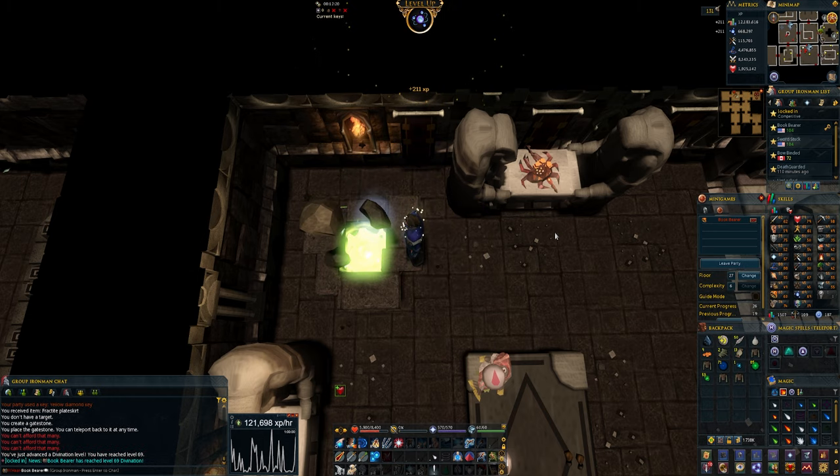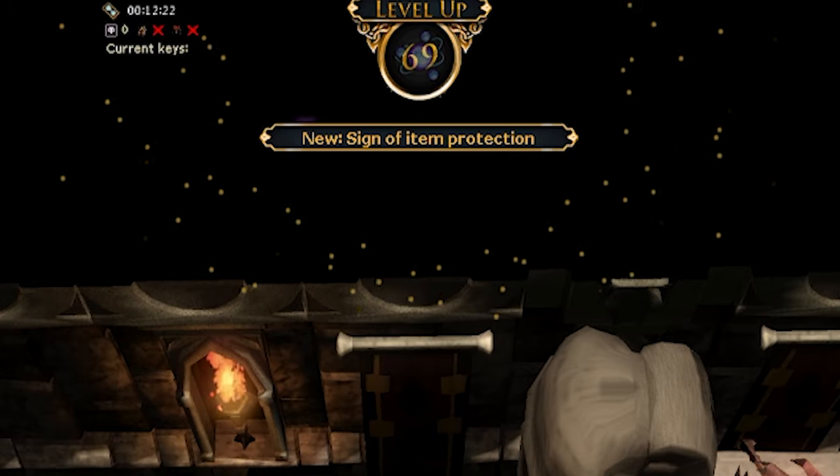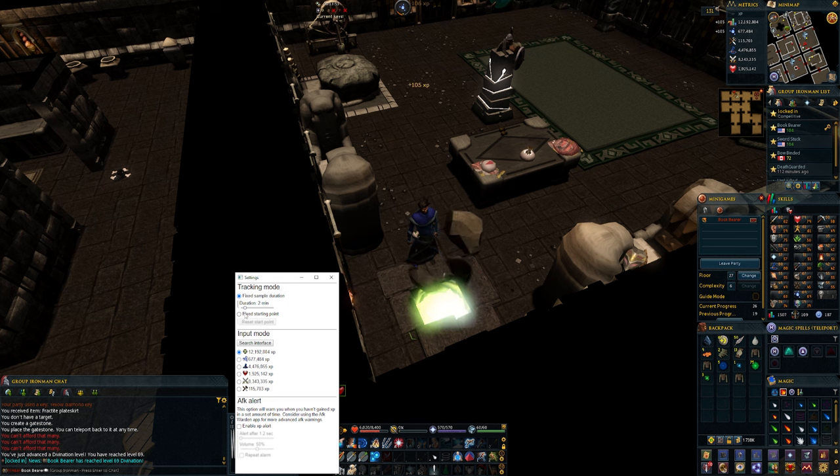Woo, let's go. That is 69 divination. Nice. Oh, I remember this quest. I hated it. Pup, are you just on one today?